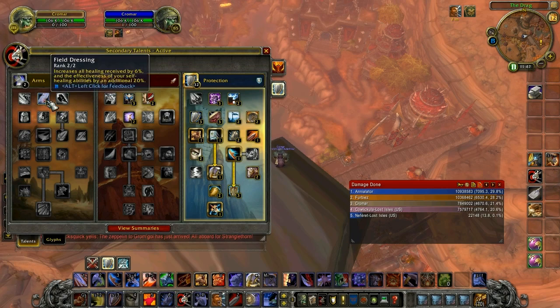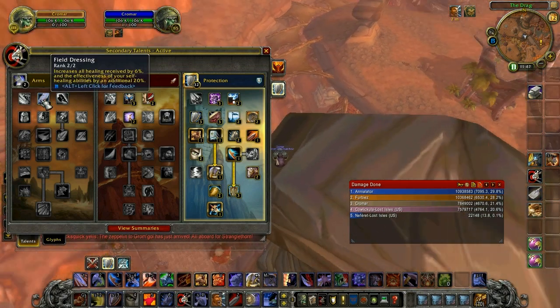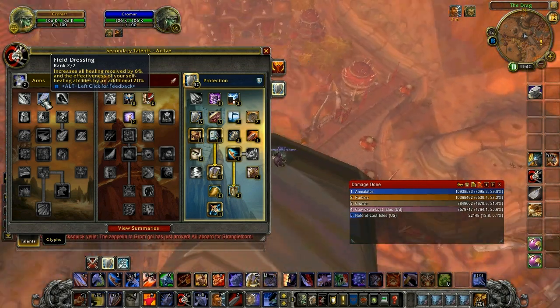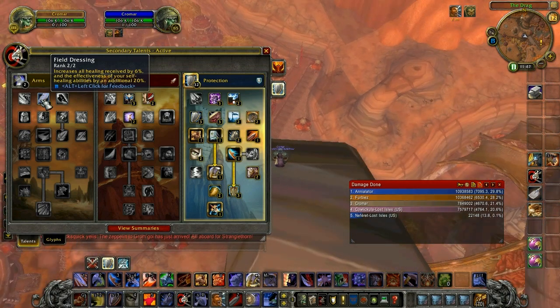If I was a raid leader and you came into my raid without this talent, I would probably kick you out because, seriously, increase all healing received by 6%. How can you not? No, you're taking that talent. So anyway, that's the roundup for talents. Let's look at the glyphs.